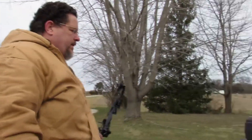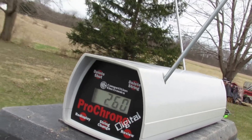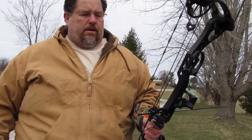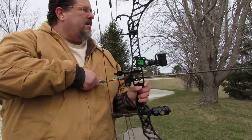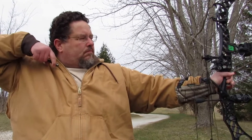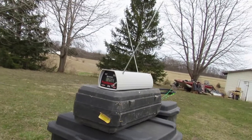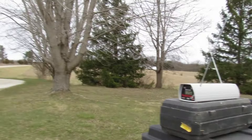Got 260, so it's about 10 feet per second slower. Some of that is probably attributed to the shorter draw — that probably counts for about 5 feet per second difference. Now we got 256, so we're getting 260 out of that one. Definitely the MR5 was even faster at 80 pounds.